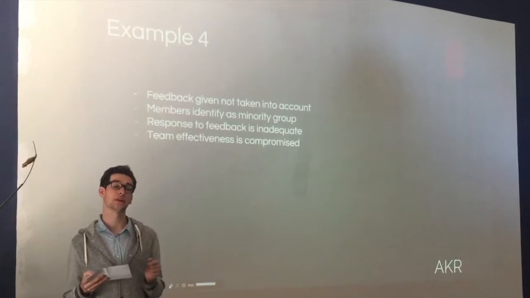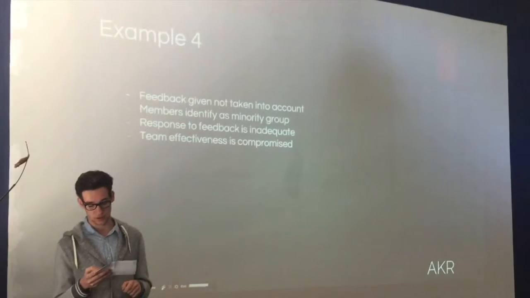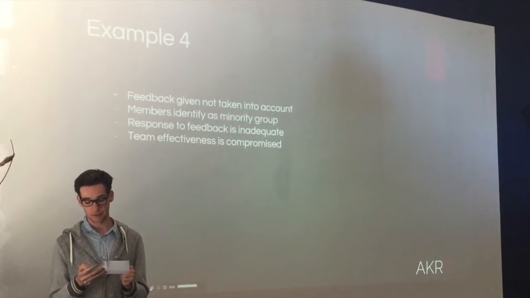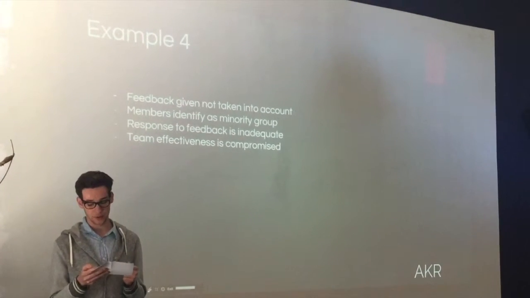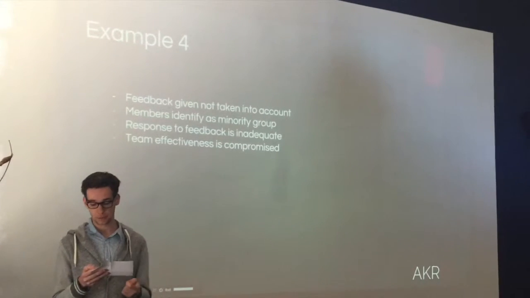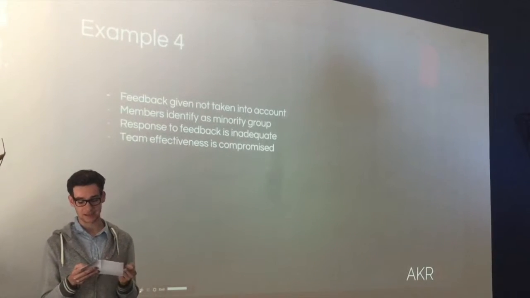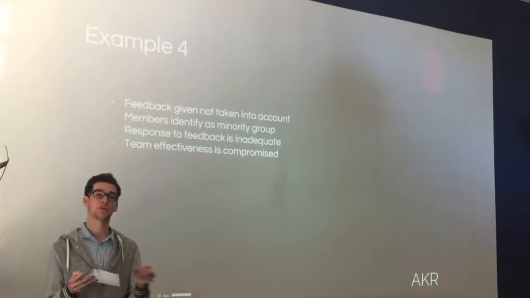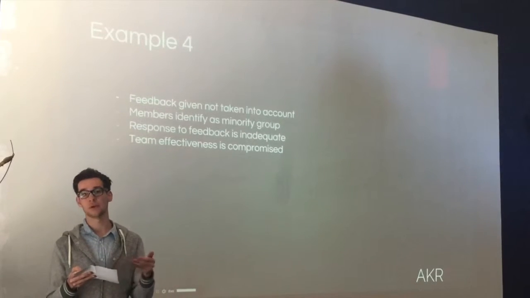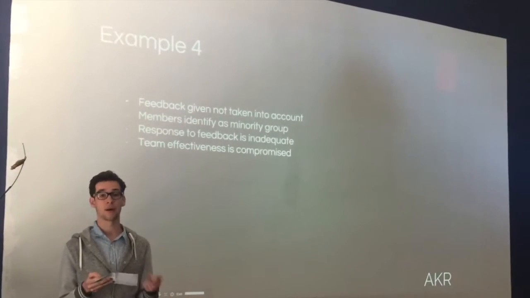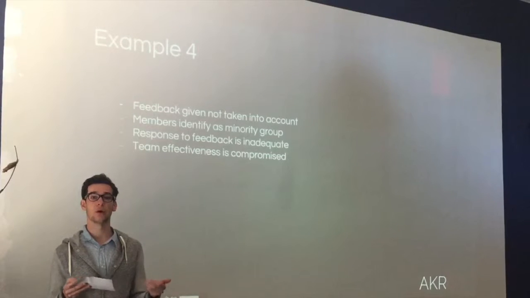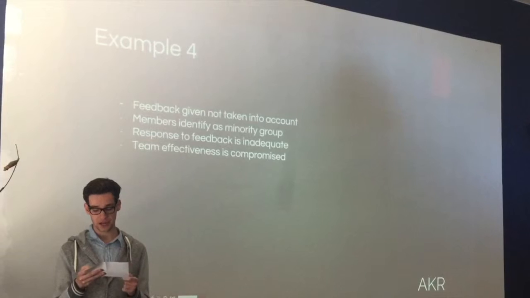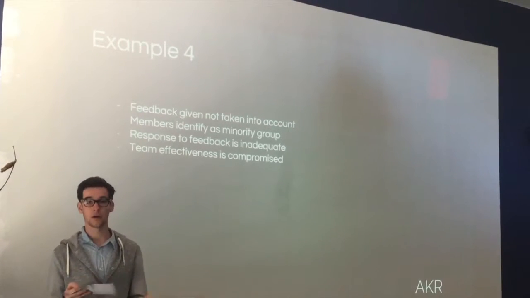So Shaheen took the first 3 examples, and now I'm going to take the last 3 examples. So example number 4, the general feedback given to a team member could not be adequately taken into account if that person is a member of a minority group, i.e. they value themselves as lesser compared to the other social groups. So this member will not constructively respond to the feedback given to him and rather attribute this feedback to them being part of a minority group because they want to protect their own self-esteem. This leads to a decrease in the team effectiveness as appropriate changes according to the feedback given are not made.